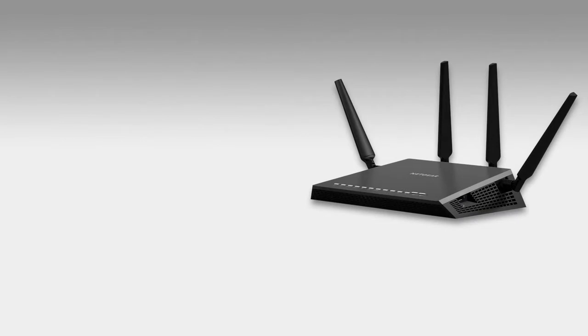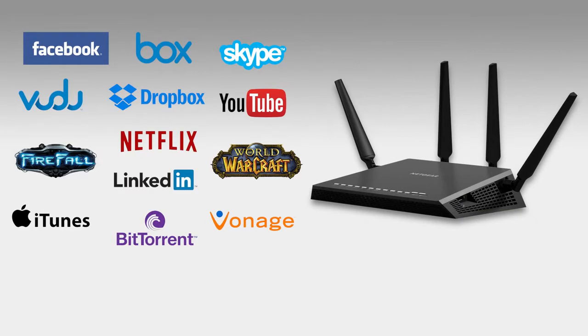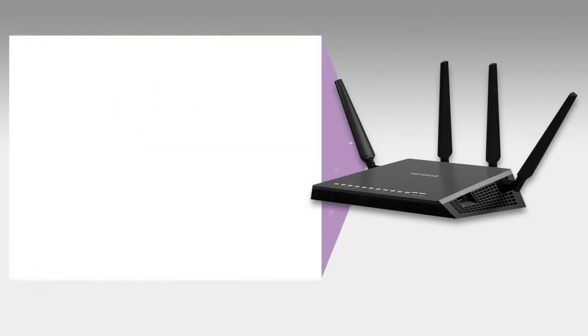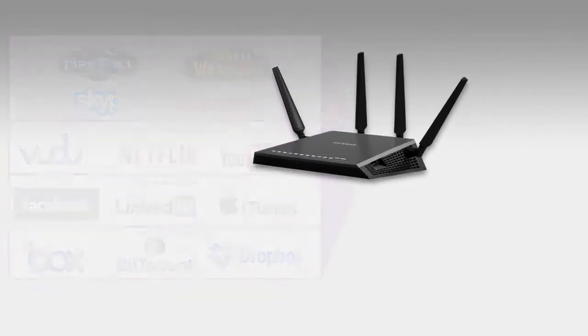Quality of service, or QoS, refers to the ability of a router to recognize different types of internet data or traffic, such as video streams, online gaming, voice calls, and file downloads, and then assign priority to each device and application, such that everyone can enjoy the best possible internet experience.